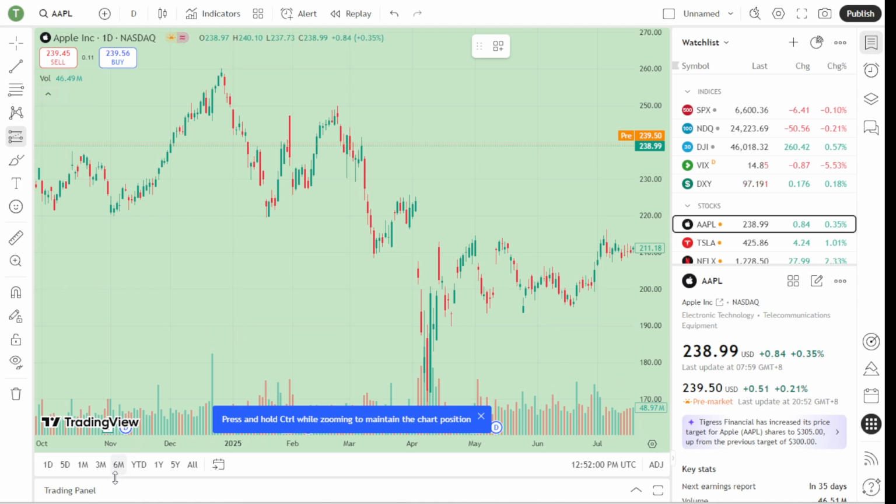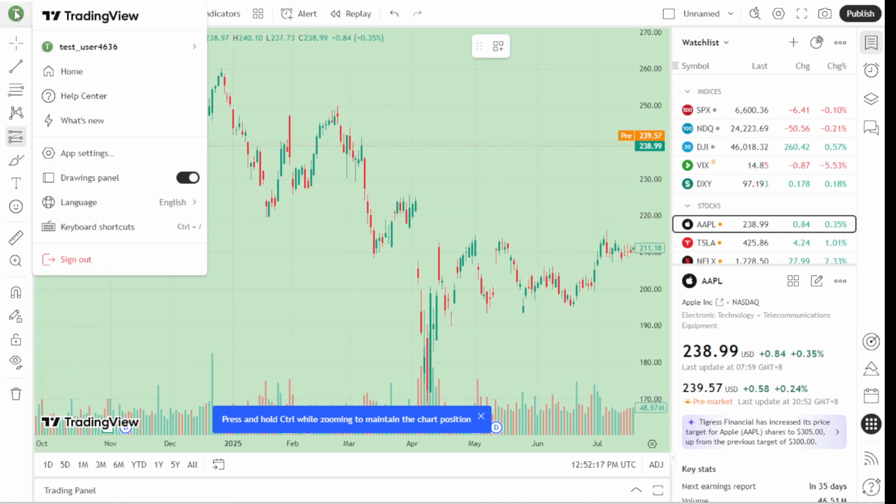First things first, you'll want to log in to your TradingView account. If you're not already familiar with TradingView, it's a versatile platform that provides real-time market analysis and is a favorite among traders for its robust charting tools and community features. If you have an account, go ahead and log in using your credentials. Just head over to the TradingView website, click on the login button usually located at the top right of the page, and input your username and password. If you're new to TradingView, setting up an account is straightforward, so you might want to do that first.